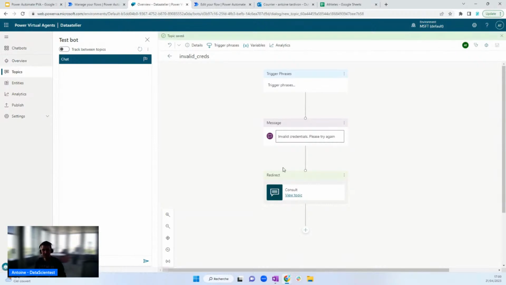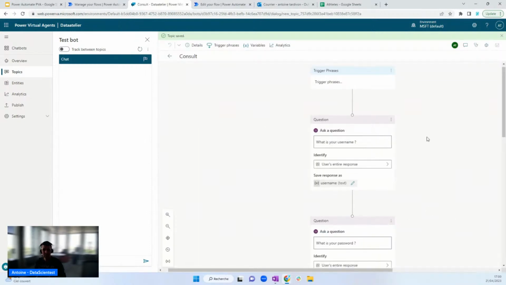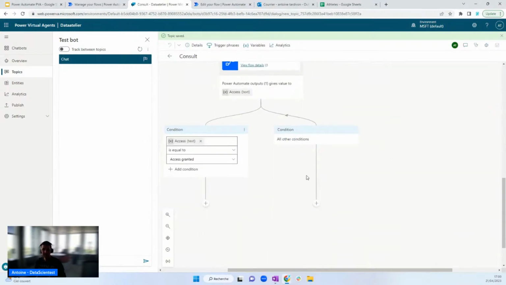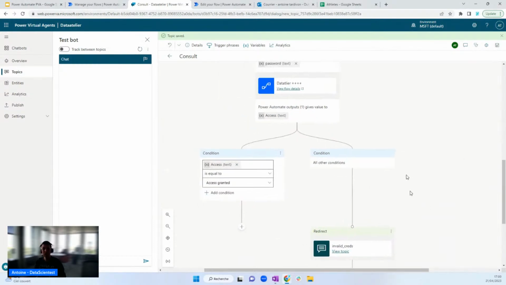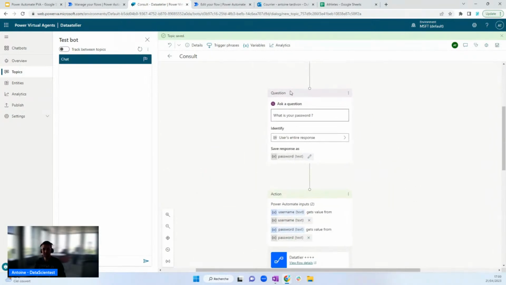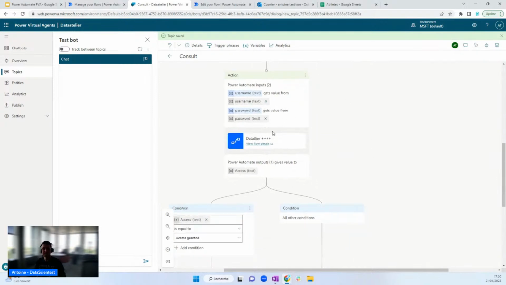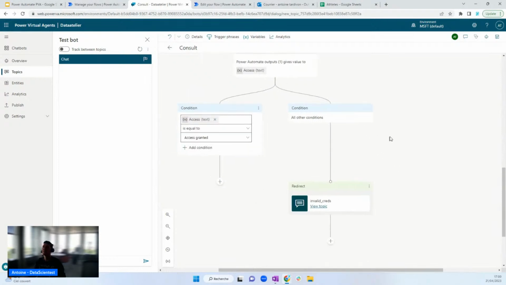Okay. And consult, if the access is denied, I redirect it to invalid creds. So here, what will we do? It will ask the password and the ID. If it's not correct, it will go to invalid creds. Invalid creds will send, invalid credentials, please try again.